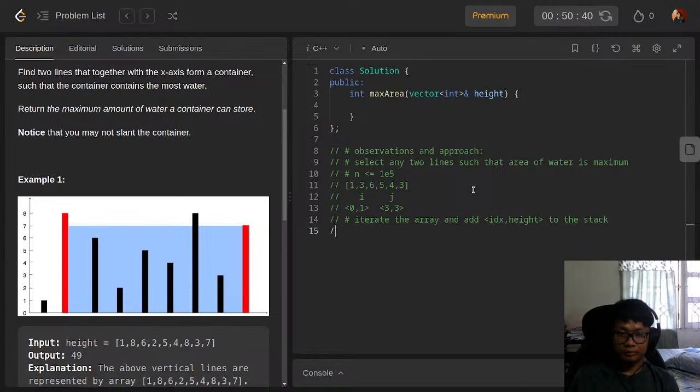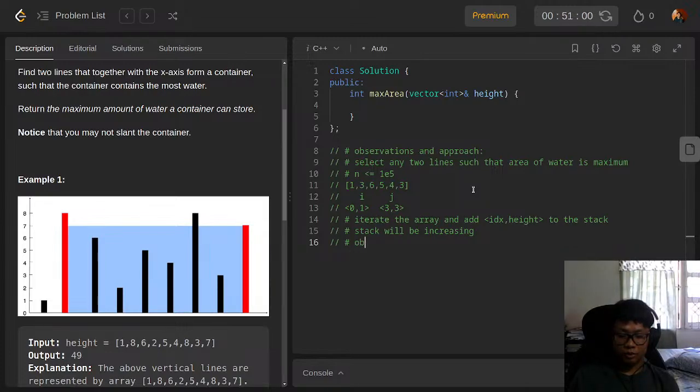And the stack will be an increasing stack.